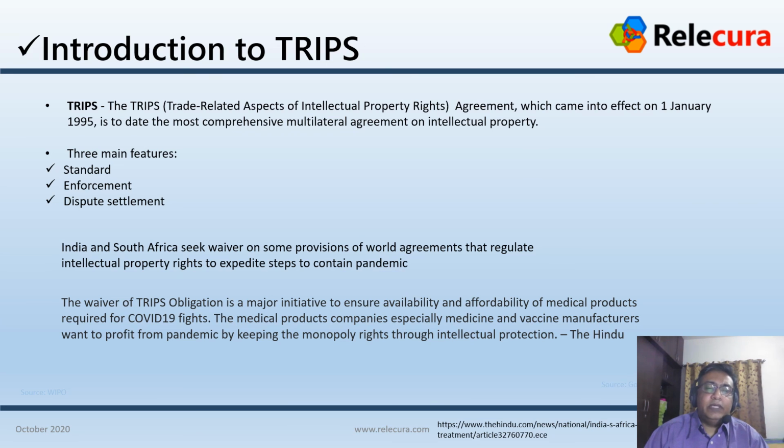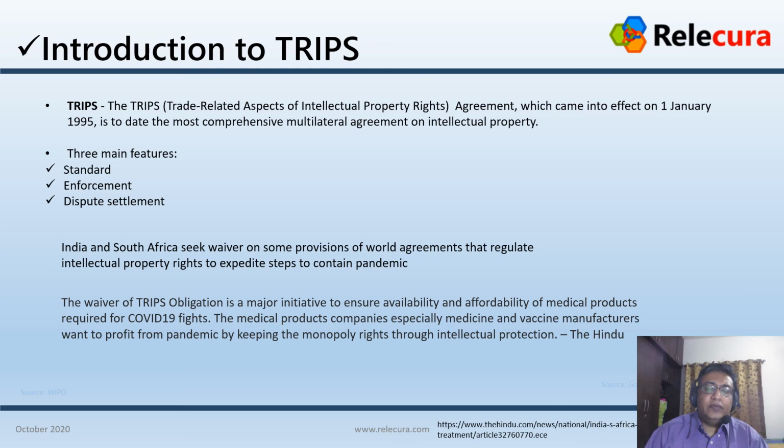Under enforcement, if somebody wants to protect intellectual property rights, the law should be enforced so that all the people follow it. That enforcement is taken care of by the TRIPS agreement. And if there is any dispute between two countries related to intellectual property rights, TRIPS takes care of that.